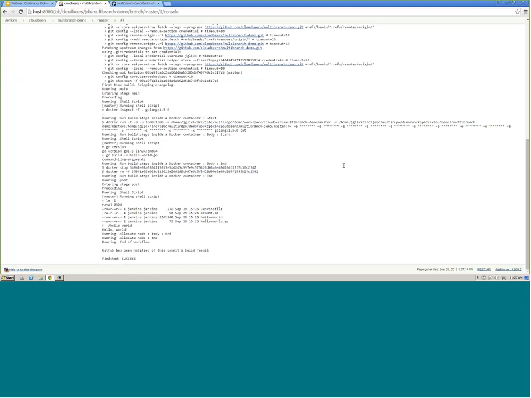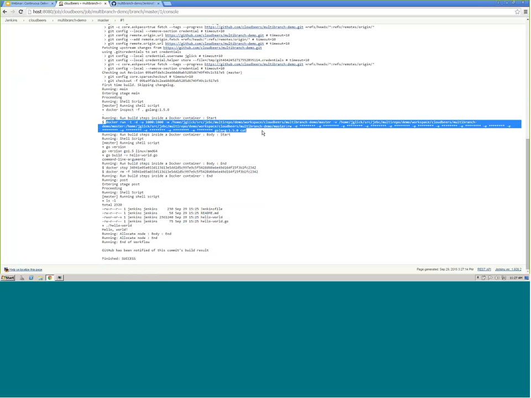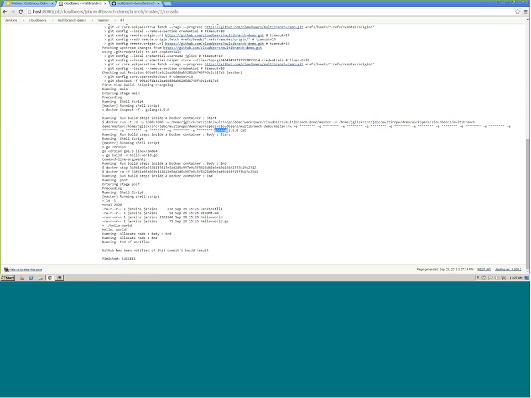and then Jenkins is starting up a new Docker container, which is based on an image called Golang, which is an image designed for the Go language. So it's a language runtime with various tools.